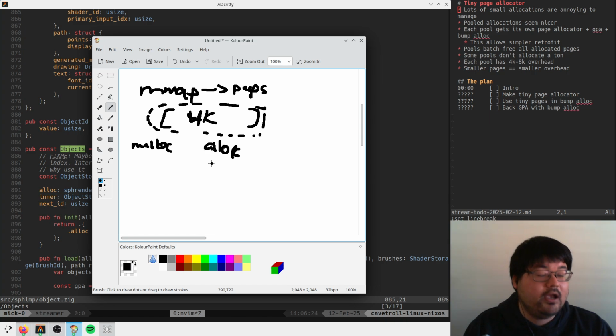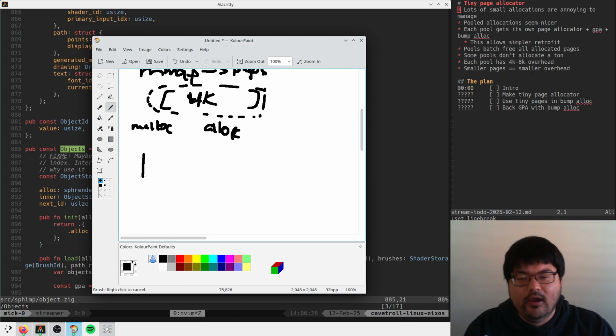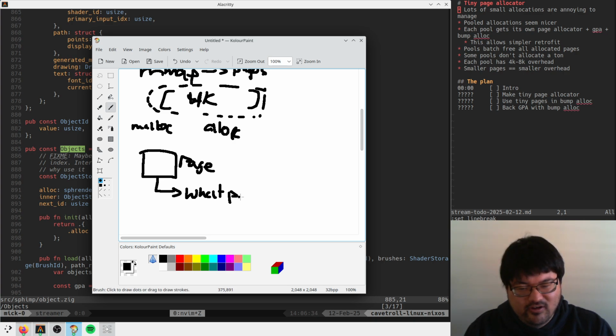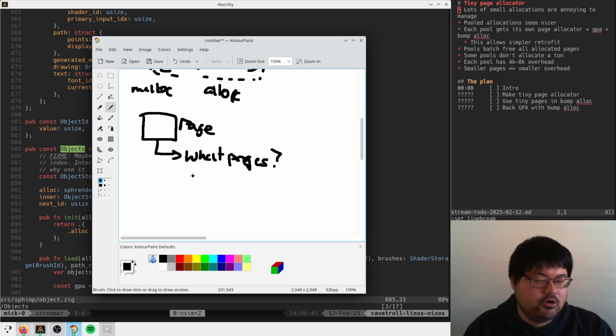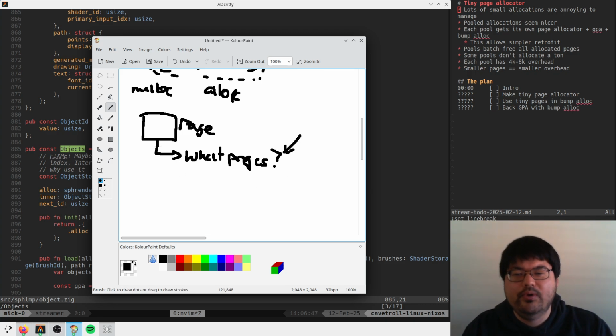So what we did to make our pools is we took a page allocator, and then we put one thing in between it that says what pages are allocated. So we just write down what pages have been allocated, and then instead of freeing from our general purpose allocator, we just nuke all of these pages at once, right? So we have a page allocator that has a general purpose allocator in here, and it also has an arena, because why not, right?